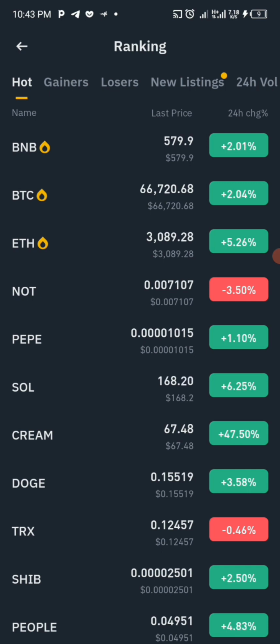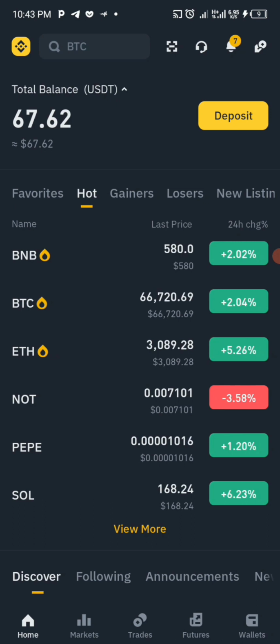After converting it, I wait for it to pass the level that I bought that coin at. When you do this, you are going to gain profit. It's simple as ABC. That was what I was doing at first. But now I'm a master trader and a forex trader too. I trade crypto too.